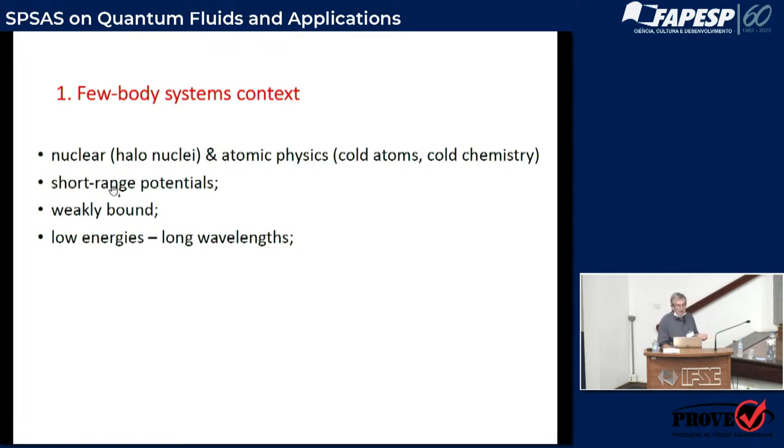So these ideas apply when you have this possibility. This is not Coulomb problems. Potentials that decay pretty fast. I will exemplify like the Lennard-Jones, or even the nuclear potential, where the tail is a Yukawa form. And the other characteristic of these systems is that they are weakly bound. How do we qualify the weakly bound? We qualify by wave functions very large compared to the potential range.